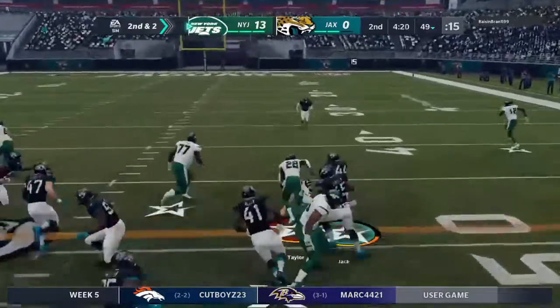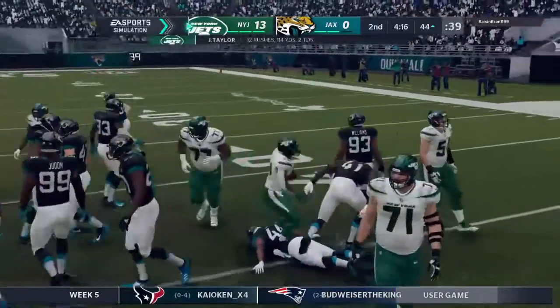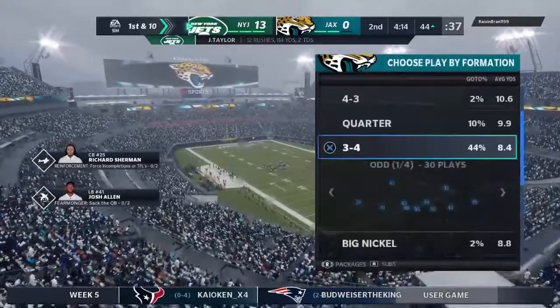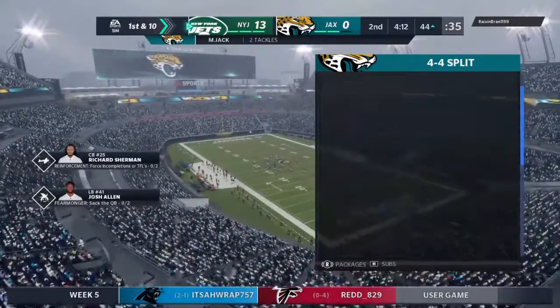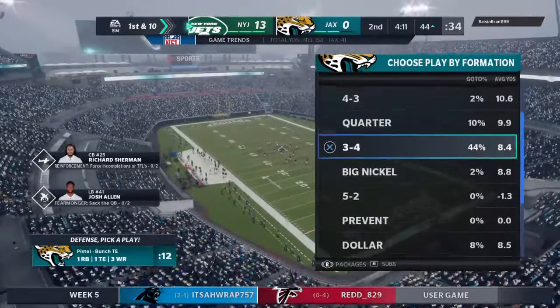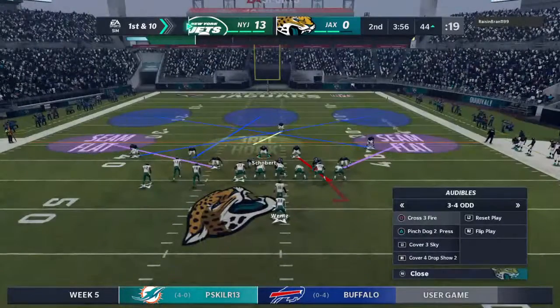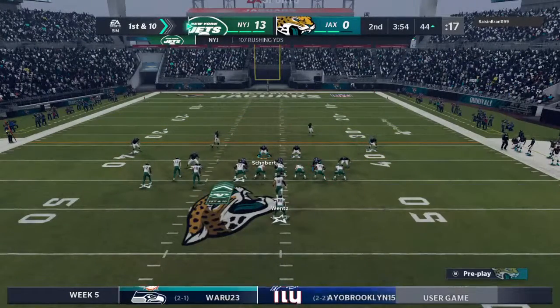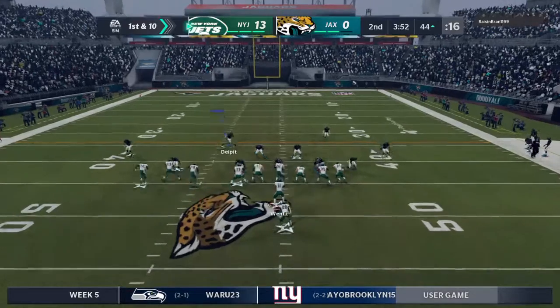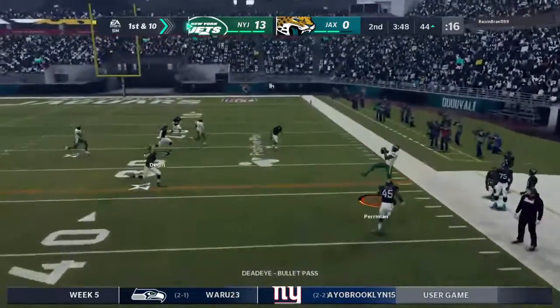They give to Taylor out of the gun. And he is close to a first down as he's tackled at the Jaguars' 44. 7 yards there and a first down. That's a nice run right there, able to get to the outside. And so many times defenses say, okay, we've got you hemmed in. But if you're running the football, at least you know where everyone is coming from. You don't have to worry about the backside at all. That allows you to run with a little bit more confidence as you traverse down the field.